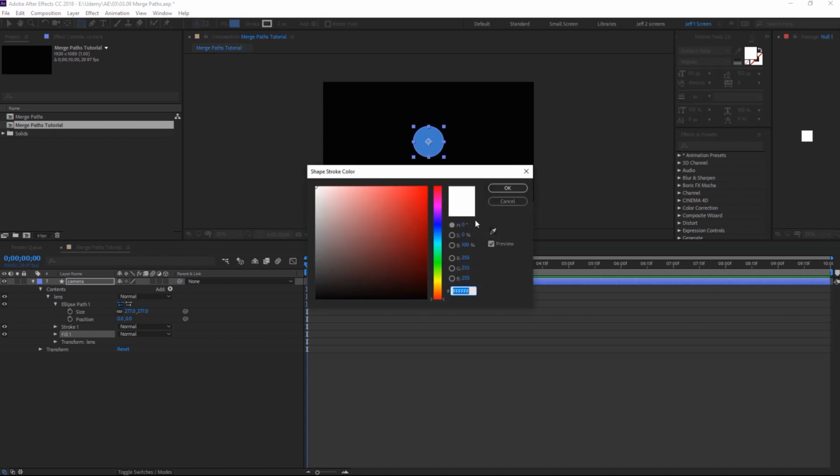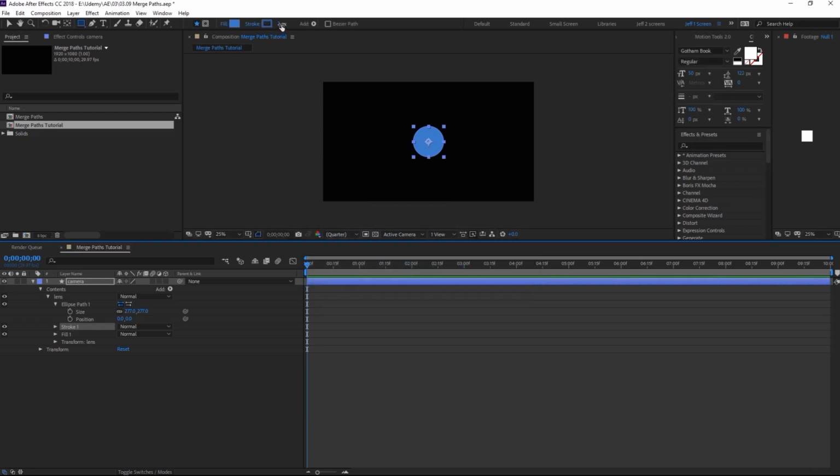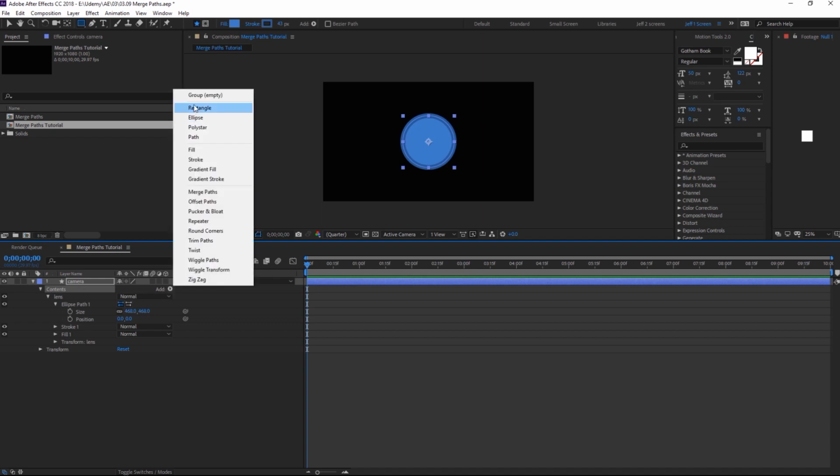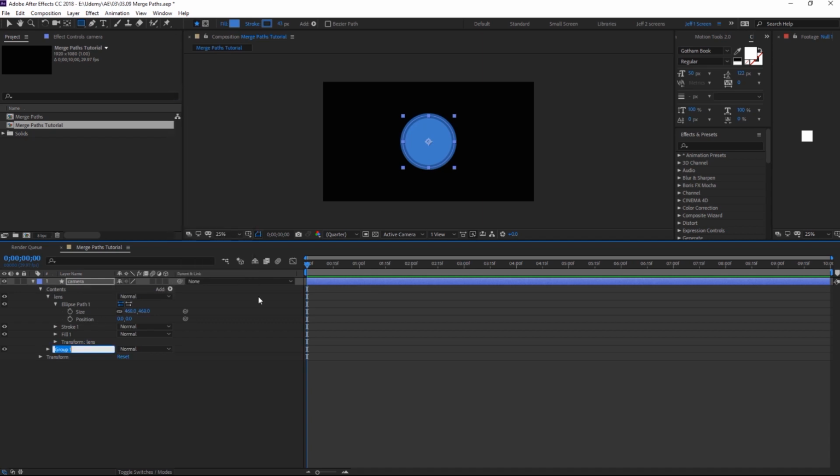The stroke, if you grab the eyedropper and just click on your fill, so it's the same color blue, but then darken it a little bit. I do that quite a bit. If I want to stay in the same color family and I want just either a brighter or lighter shade of a color, that's one way of doing that. Just grab the eyedropper, click the color you already have, and then darken it or lighten it depending on what you need. Highlight contents here, and then let's add a second group, and this is going to be our body.